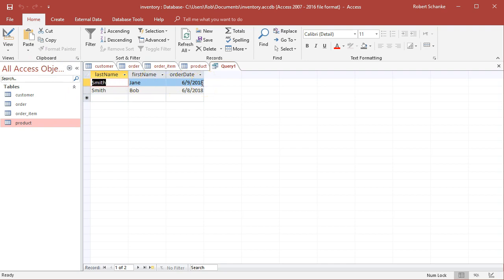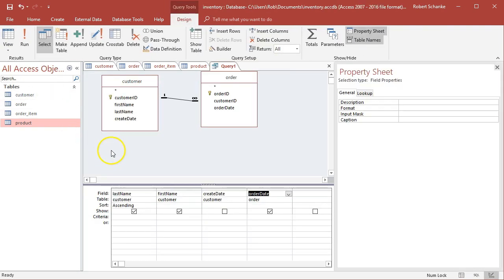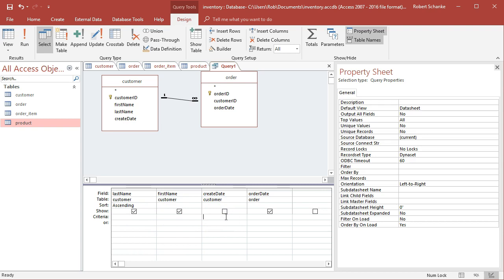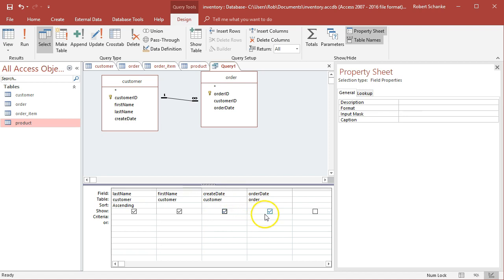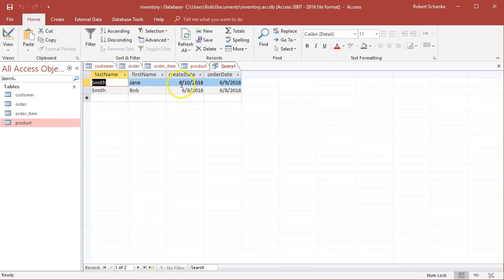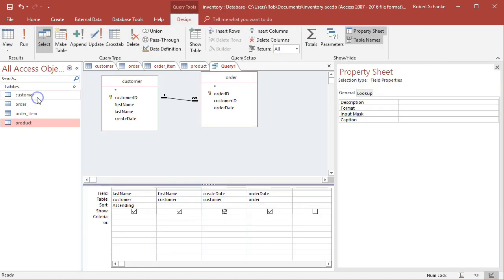And if you remember, I had quite a few people in my table, but I'm only showing 2 results. Is that expected? Why? So I'm going to go back to my design view and double check. I have no criteria, so I'm not filtering anything out. Create date's hidden, that doesn't matter. I'll show create date and run this again just to show you. Create date, that doesn't matter. So I still only have 2. What's going on? Why is it only showing me 2 results?